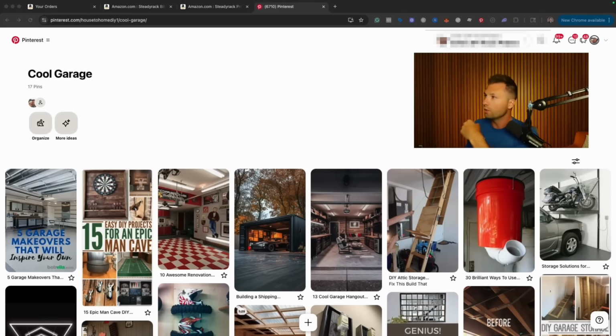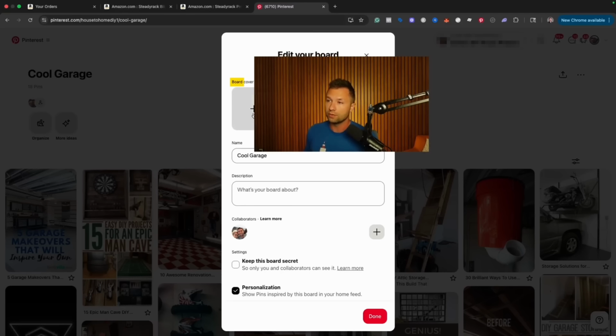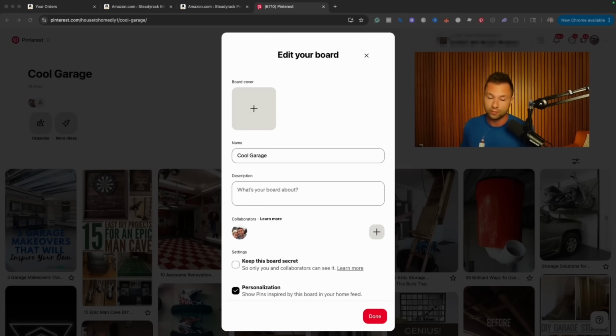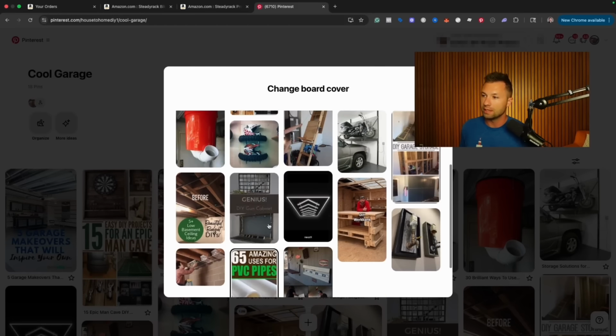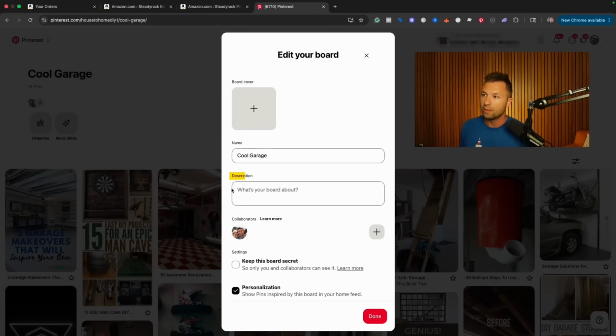Now, if you wanted to edit your board even more, you can click on these 3 little dots right here, and you can edit board. And inside of here, you can actually give your board a cover and a description. I do recommend giving your board a cover and a description because it's just going to give you more opportunities for keywords and for people to find you on Pinterest for this specific board. So with this board cover, you can click this and you can choose any of the pins inside of here. I don't want to grab any of these pins because I want to use one of the pins that I create inside of here, but then you can add this as like a quick little description as well. We're just going to hit done here.